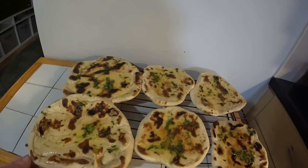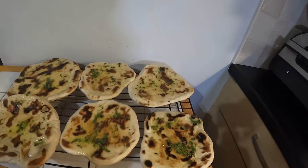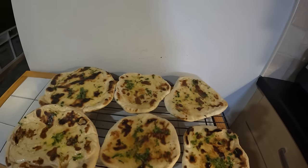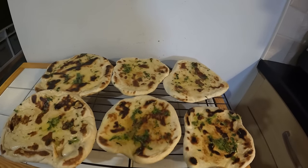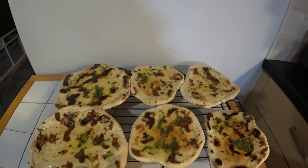And because it's got yeast in it, they will last for a few days. Or you can even freeze them if that's what you want to do and bring them out the next time. Just let them thaw out and put them in the oven for about 2 or 3 minutes. That's all it would take to bring up. So let's go and sort this chicken out.